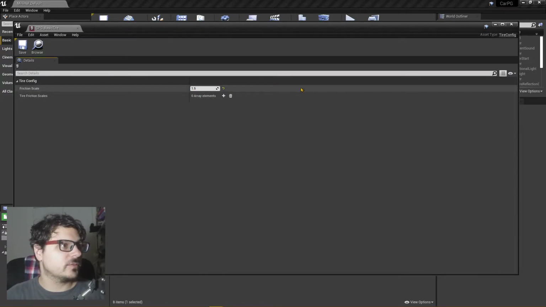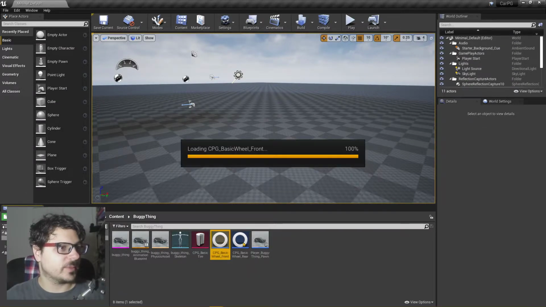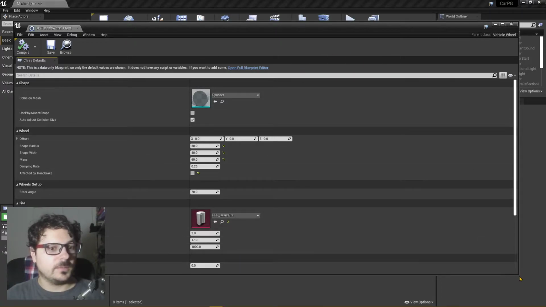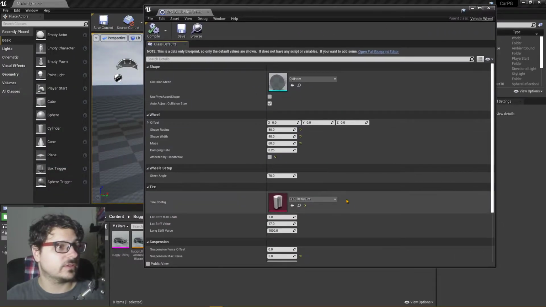It defaults to 1, I set it to 1.5 because I wanted a little less slippage. And then you go to the wheel basic front and wheel basic rear. And you can have a completely random set of different wheels if you want to using their thing, which is kind of cool, but I'm not playing with that quite so much at the moment.